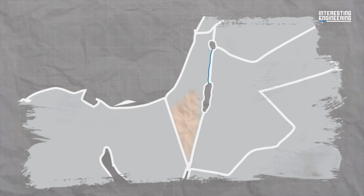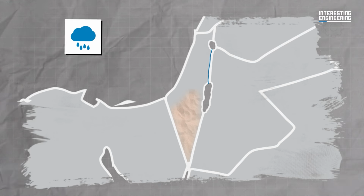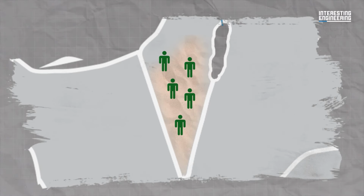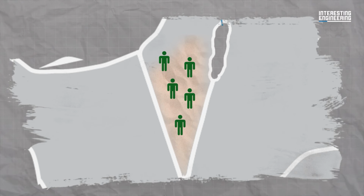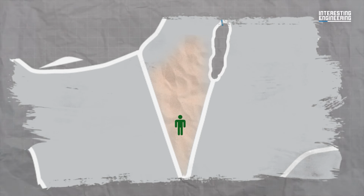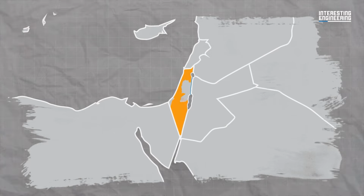The huge Negev Desert in the south covers approximately 50% of the entire land area of the country, with some places here receiving less than 4 inches of rainfall a year. While there had been Bedouin tribes settled here for centuries, it would become vital for Israel's nation building that a more equitable water source could be put in place to serve the Negev and surrounding areas. Only then could the new residents be suitably accommodated, and Israel be set on a path towards becoming the global superpower that it is today.